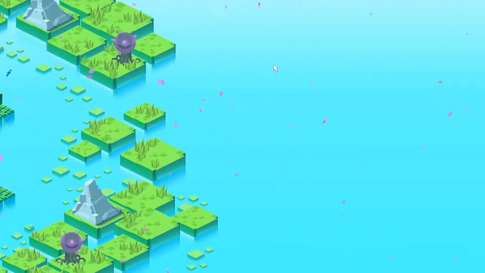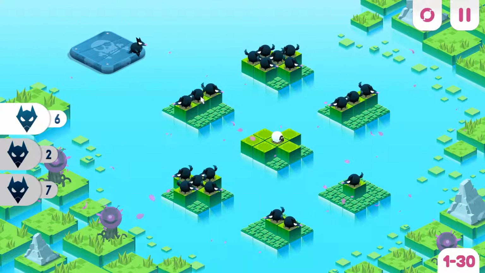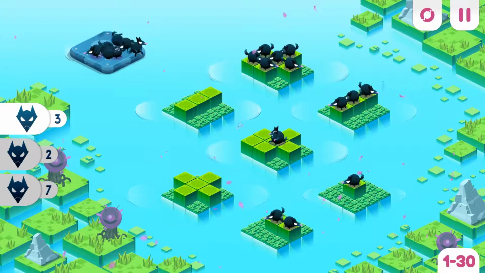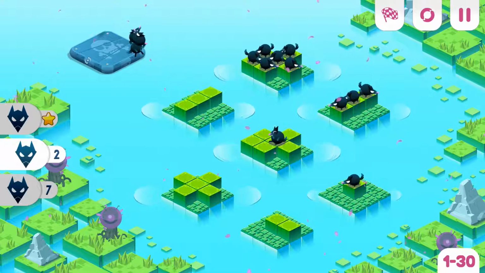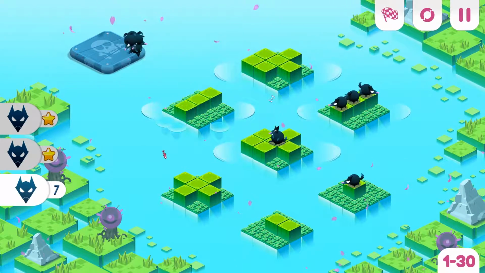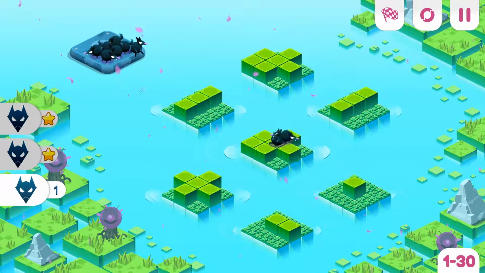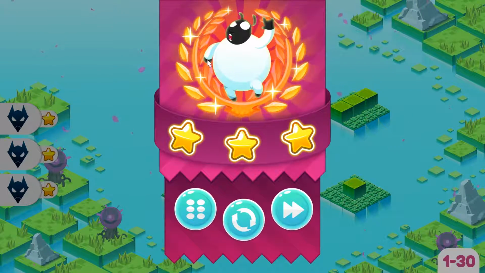Wait, I messed up. I thought we'd already moved on to the next one. So that was my bad. We needed 2 wolves. Yep, we're gonna get 3 out of here, 3 out of here, and 1 out of there. We are good. And that is the end of this world, and that will be the end of this episode. So we got some achievements, because we got all the stars, and we finished the world.